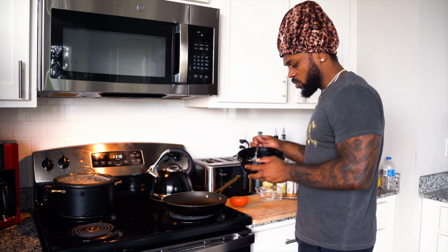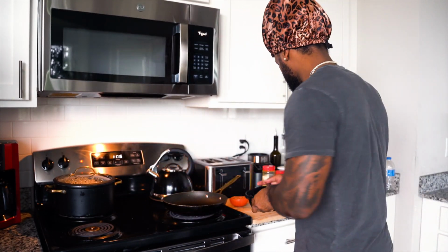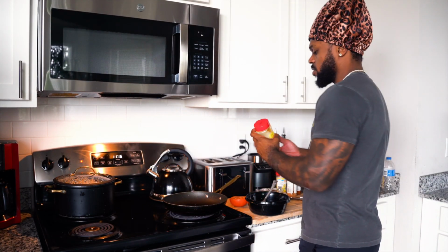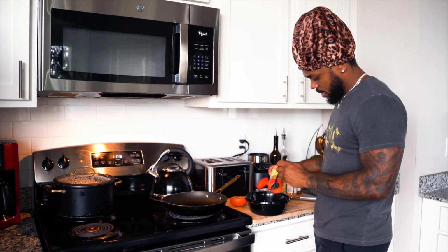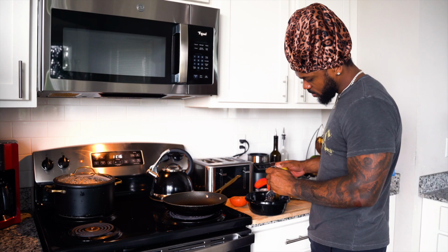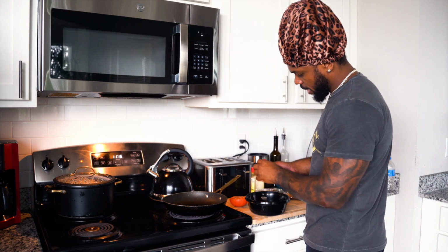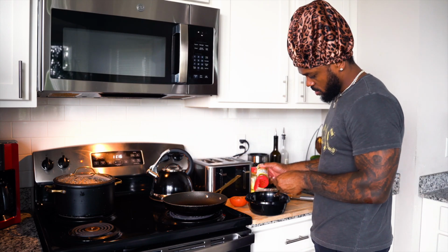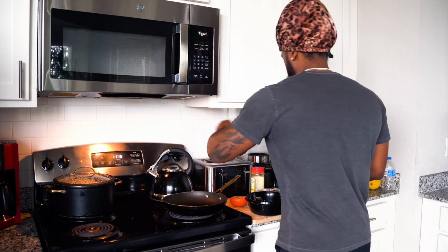Alright. So when you crush it, this is what it's gonna look like. Can y'all see it? Boom. Then I'm gonna put some curry powder in it. Not too much. This one is a spicy one, so you don't want to put too much in it, bro. I got some chicken seasoning, right? It's Jamaican chicken seasoning. Alright?